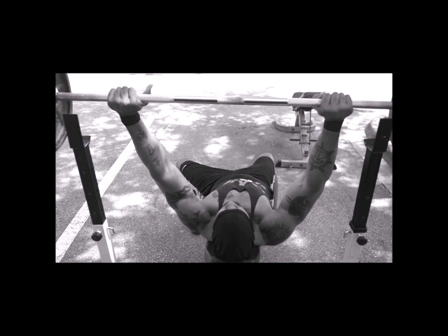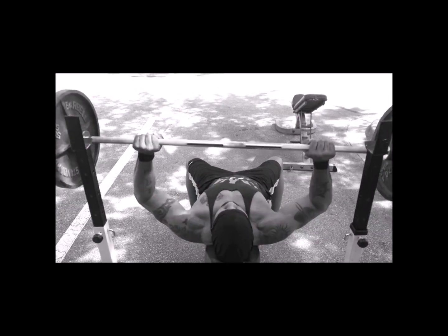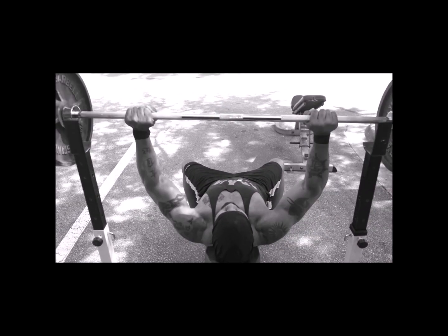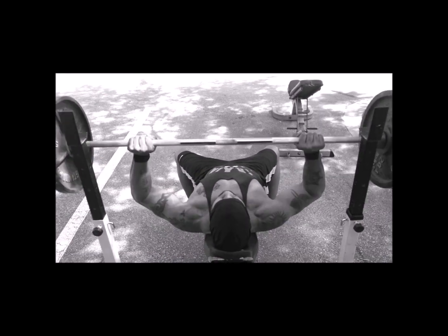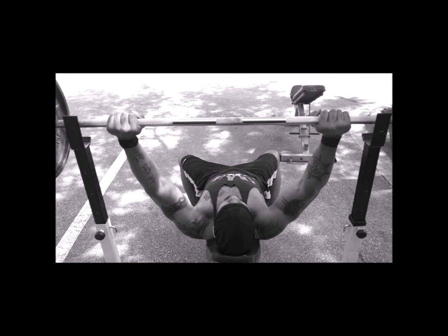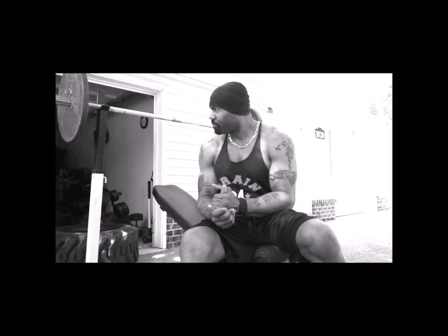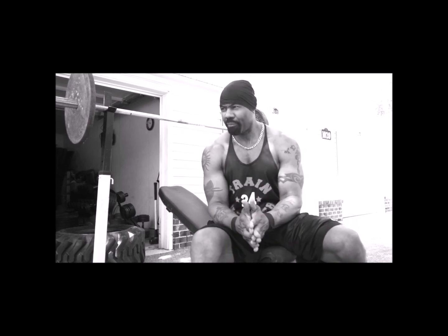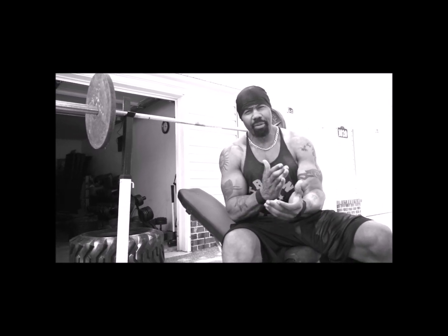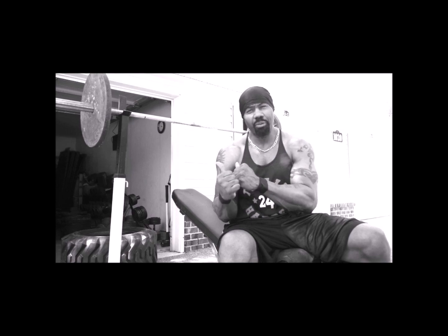All right, two. Tension does not look like this, okay? Again, just bang, bang, bang, bang, okay? So now I'm going to show you what it does look like, okay?